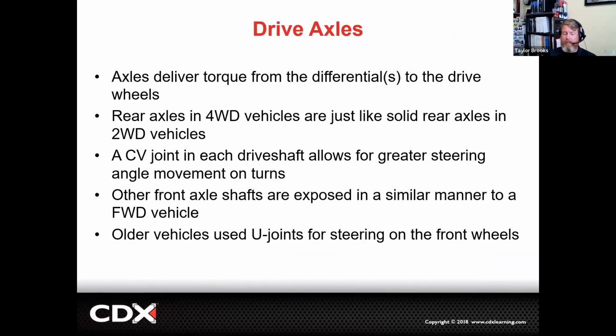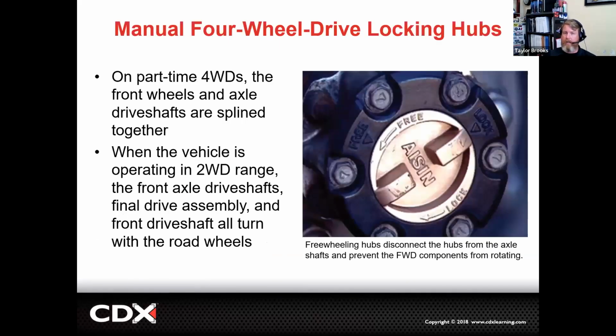Now, our front drive axle is going to have the ability to turn left and right as well as go up and down with suspension. So we can either have a U joint on the end, like what we have on most solid axle front vehicles, or we can have a CV joint, very similar to what we were just talking about. The other thing that we might have on the front axle is an axle lock.